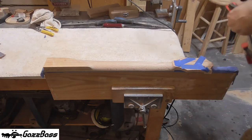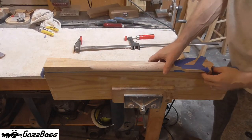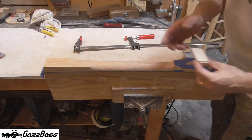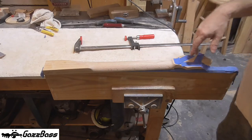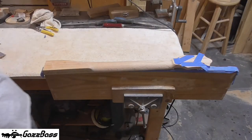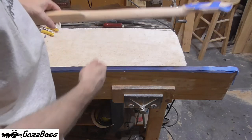And of course, it's a thin beam so that I can work either side, and to protect the headstock, I put blocks in there holding it up, and to protect other parts, I just taped it off. I'm not going to really go near that stuff, but it's better to be safe than sorry. And there you go.